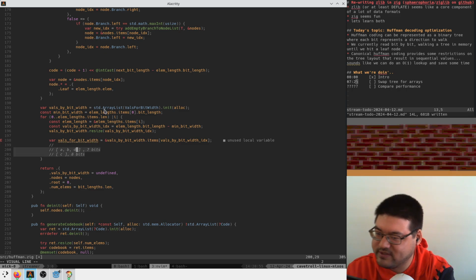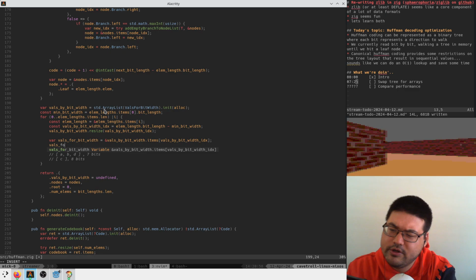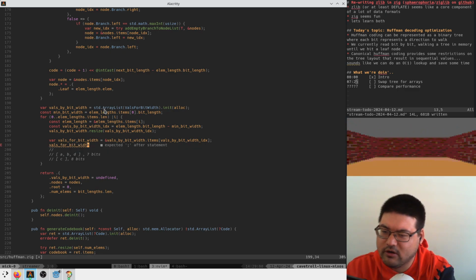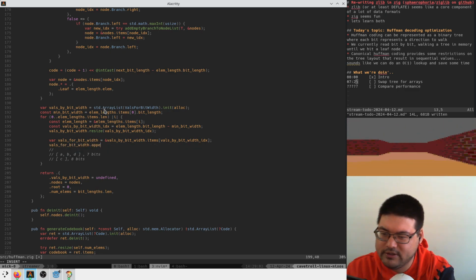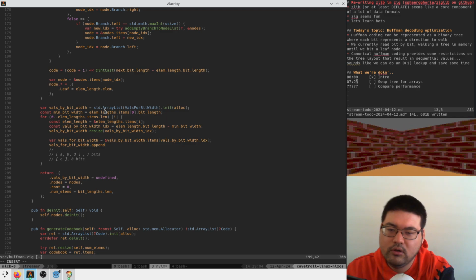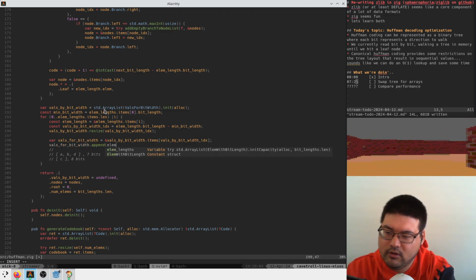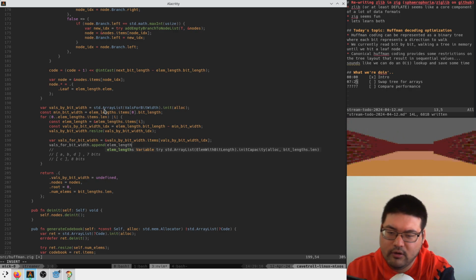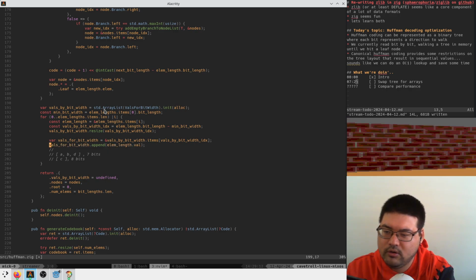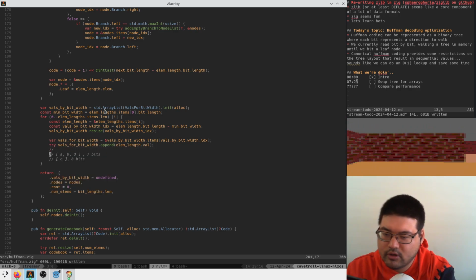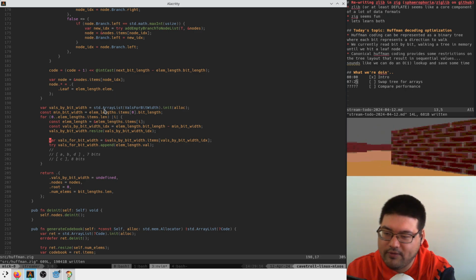And we have, like, some offset for each of these. So vals for bit width is one of these inner arrays. We're going to just say append the element.